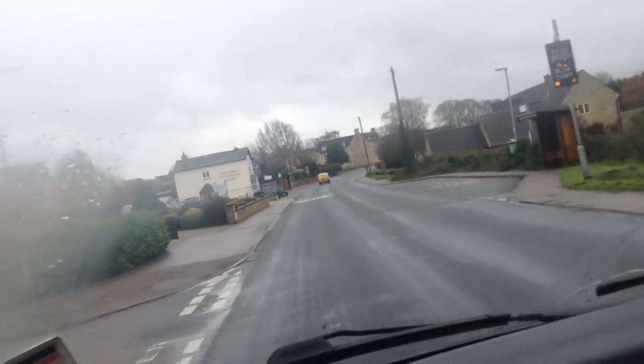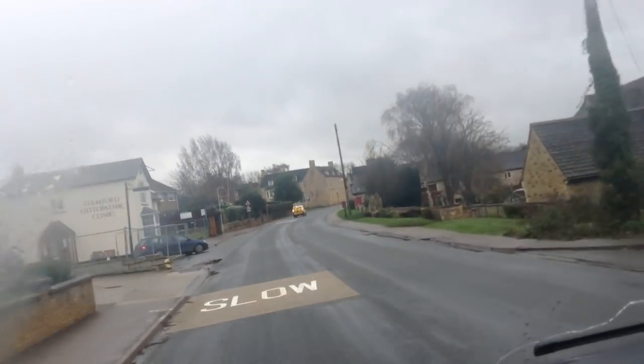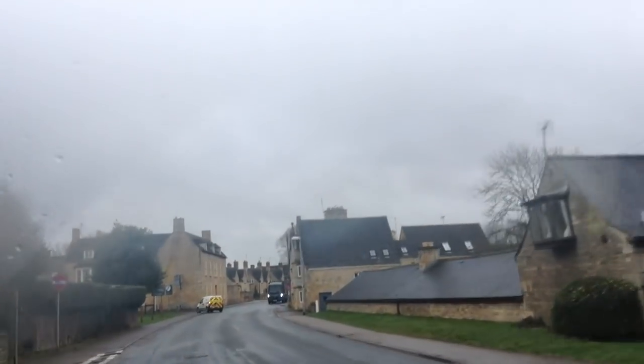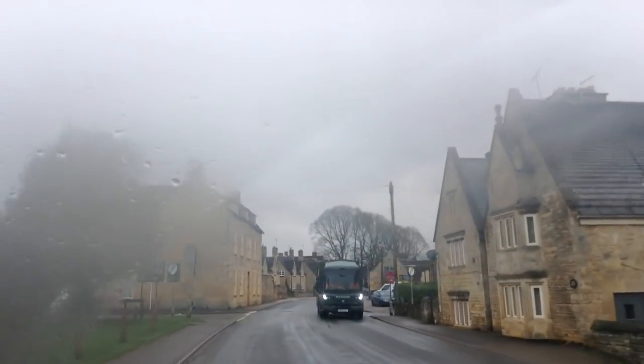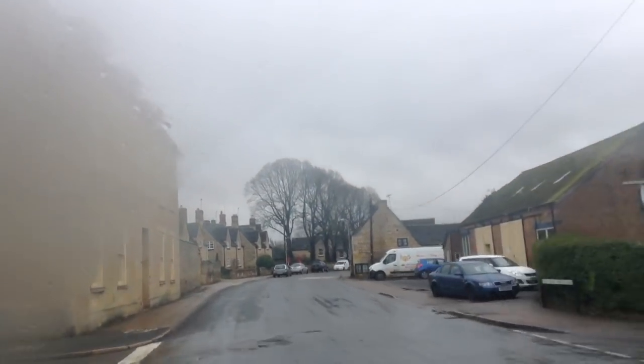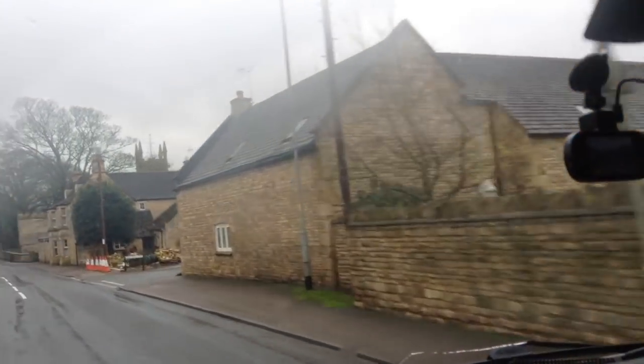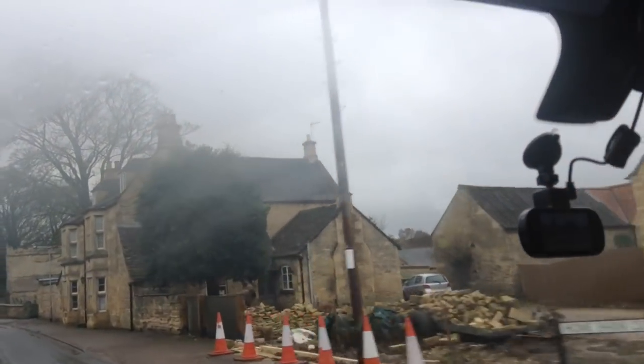So yay! Right, we're approaching Stamford, so I thought you'd like to see the lovely little cottagey sort of houses, and it's just a lovely little English village, which if you live in England you'll probably find it boring, but if you don't, then you might find it interesting. I'll try and get it out the side window. I love little stone houses like this. It's so nice, so pretty. Aren't they lovely?